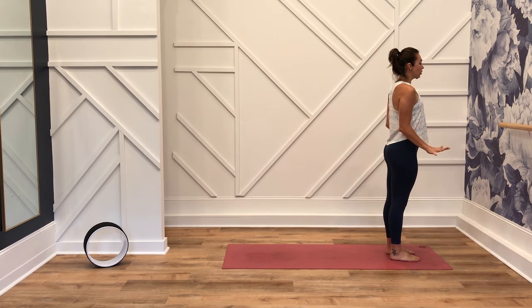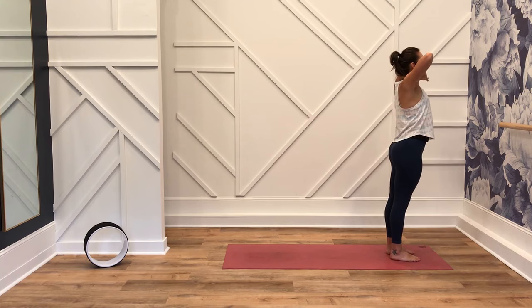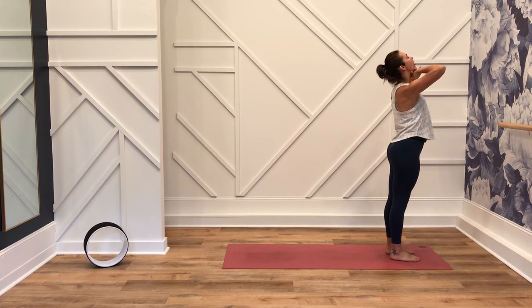Good, just slowly draw your tailbone down. Lift your chest, relax your shoulders. Clasp your hands together, place them underneath your chin. Try to keep your mouth closed if you can. As you inhale, I want your shoulders to lower as your elbows rise. As you exhale, I want you to close your palms, lift your chest.